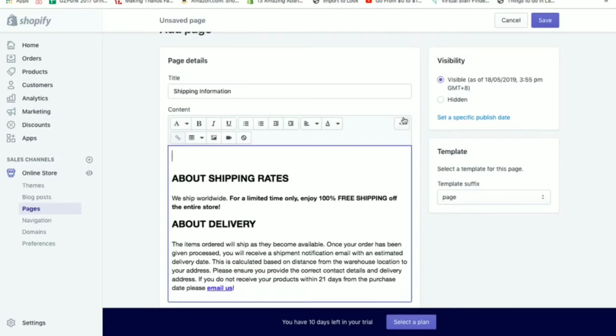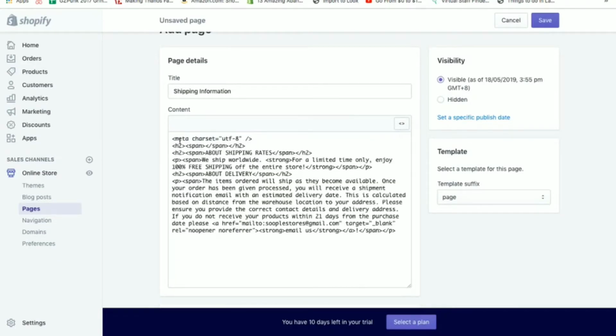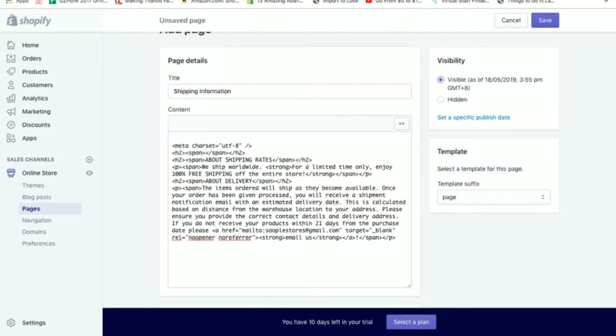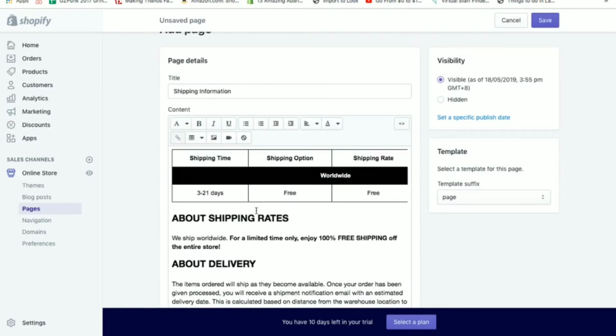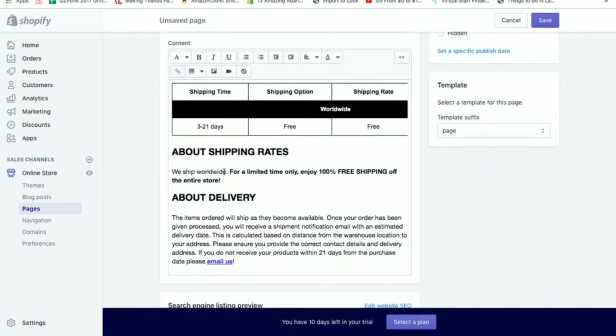What you want to do is click on this show HTML, and this will be your HTML section. So I simply paste the code over here. Then I go back and you see the table shows up. Simple as that.